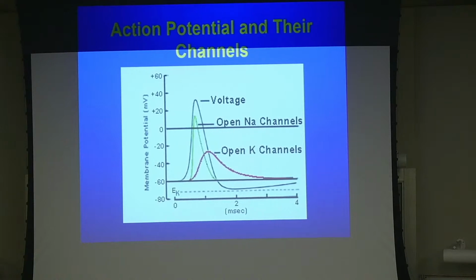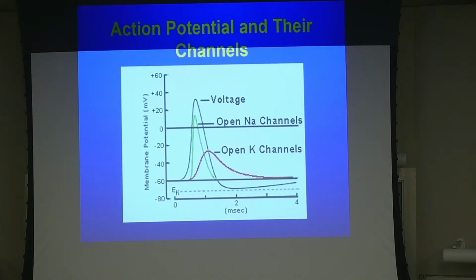But at the same time, remember what's happened to the sodium channels. We've put them in the inactivated state. So there are many, many fewer sodium channels available to flicker open and closed. In this state, we have lots of sodium channels flickering open and closed, but by the time we've inactivated them, a few milliseconds after the action potential, we see that these sodium channels are closed and the dominant permeability is to potassium. So we're driving the membrane potential back down to the equilibrium potential for potassium. If you can follow that logic, if you can look at this figure and walk your way through all of that, you really understand how the action potential occurs.